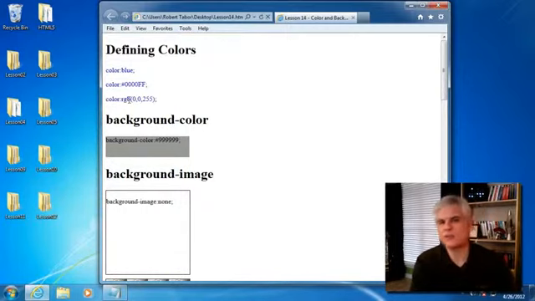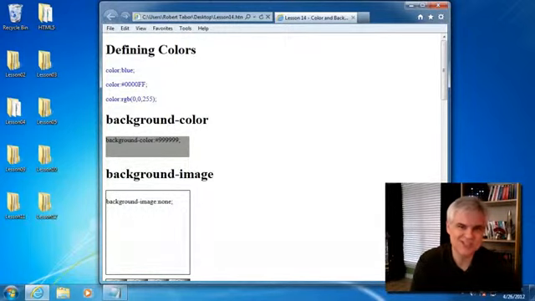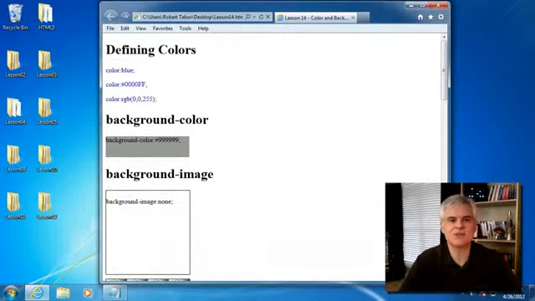There are a number of other different ways to define colors as well. RGB percentages. There's something called HSL, which stands for hue, saturation, and lightness. Then there's RGBA and HSLA, which include alpha transparency as well. And so, for me personally, I stick with either named colors or hexadecimal values for consistency's sake. Still, if you're so inclined, you're probably more likely, if you have a tool that automatically generates these values for you, then you can use any of these ways in defining a color in CSS.